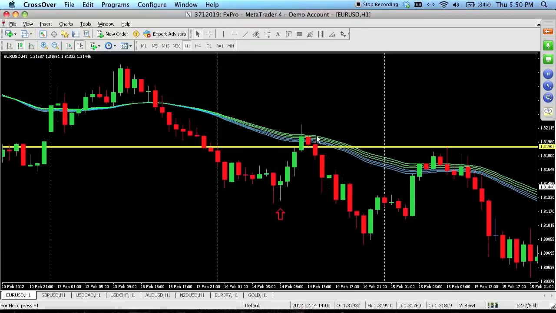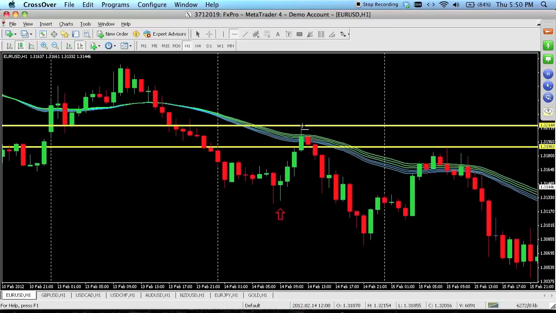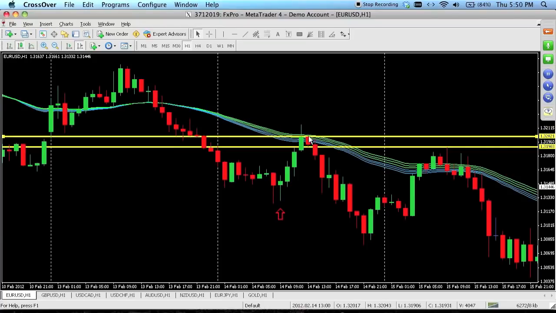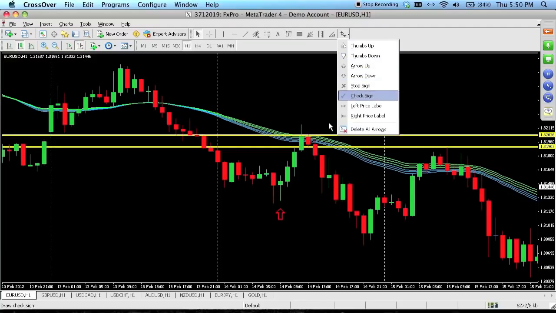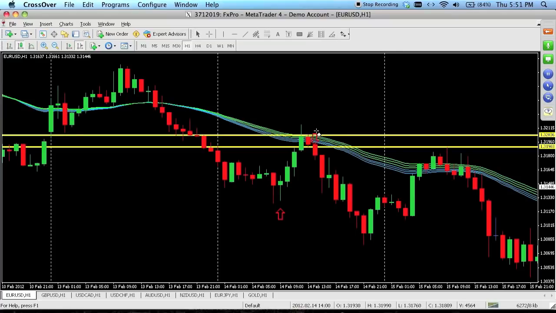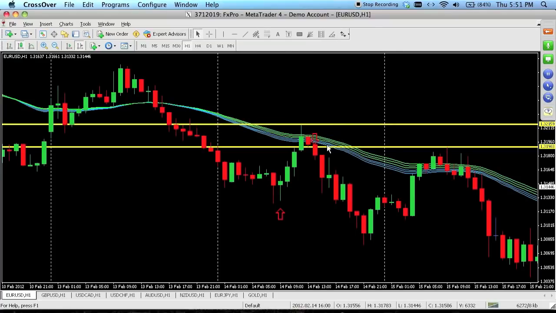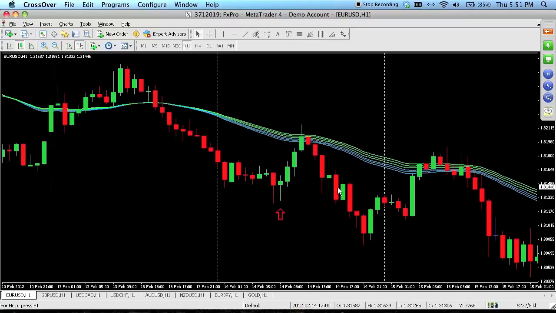Okay. And suddenly the next candle opens. You can keep your stops at the tip of your candle that touched the market first, or the highest point. Or you guys can use the particular candle that broke through. You can keep your stops there for an aggressive stop. And you're going to be entering short on this particular trade. You're going with the trend. Okay. You enter short at this yellow line down here. And you're going for a 1:1 ratio or more. So the majority of the time, you will book profits in this particular case. Okay.